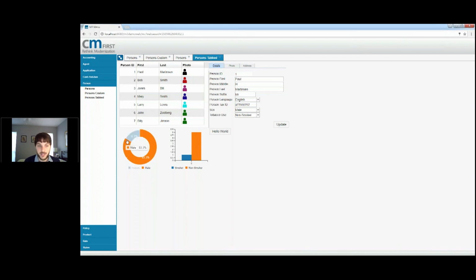And then also you can see down here we have dynamic JavaScript graphs being graphed purely on data that we're loading into a grid. So you can have dynamic charting and graphing within your application to further visualize your data and make it easier and more efficient for your users to interact with. So the migrated application is very powerful, and really the only limitations are your imagination and what you want to do with it. So you're no longer just screen scraping an app and putting it out on the web. You have a true responsive HTML5 JavaScript application.